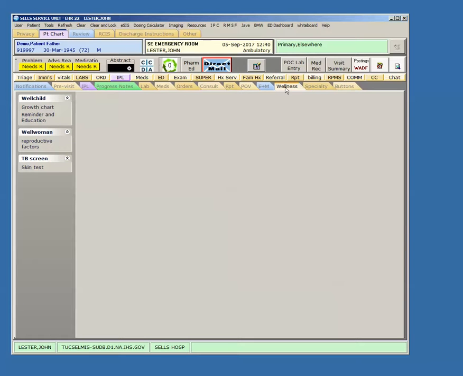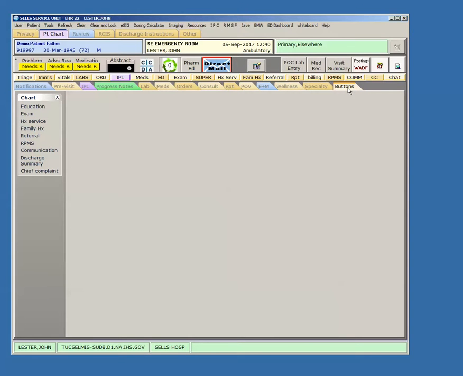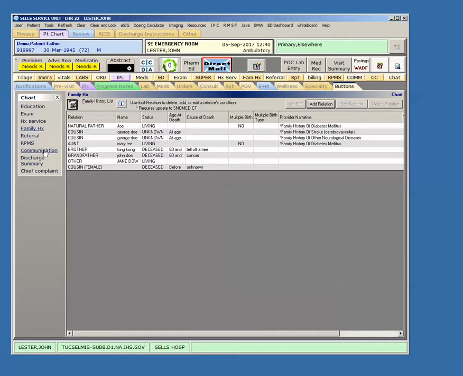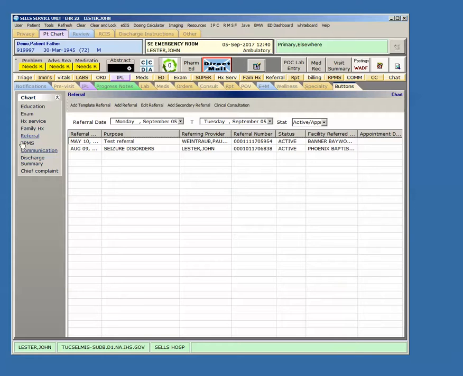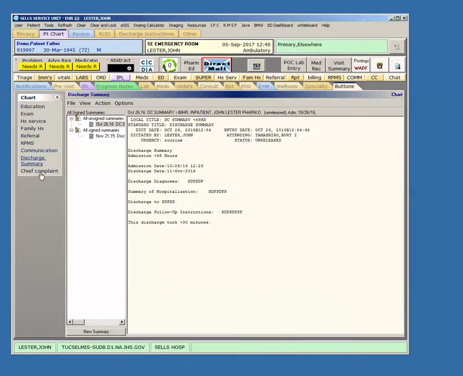If you are interested in any wellness-related stuff, growth charts, reminder educations associated with that, reproductive factors, TB screening, this is all done on the wellness tab. IRX, anticoagulation goals is another area. Now, the catch-all area is this buttons. The reason this buttons is here is to facilitate the use of these launchers, which I'll show here in a minute. But this is your grab bag of all the different other types of things we have going on in EHR. So if you can't find something, I always invite you to go to this area, and it may have what you're looking for.